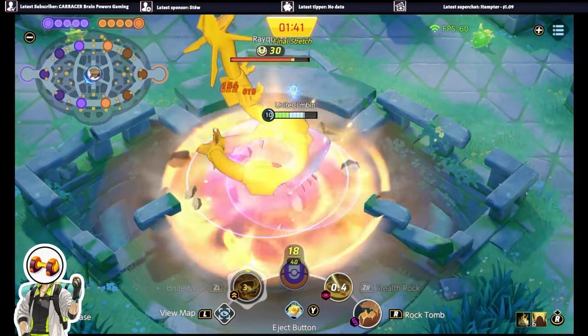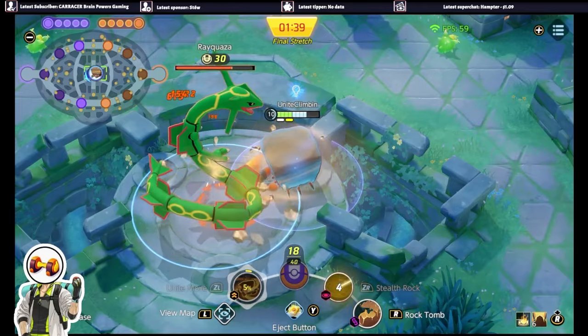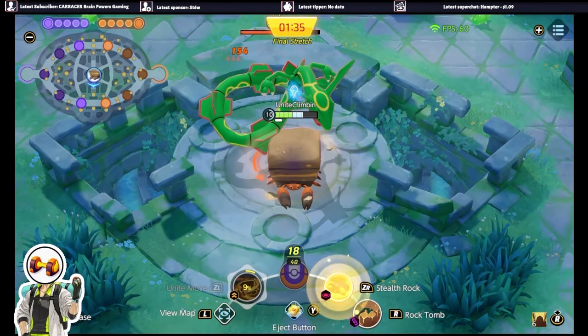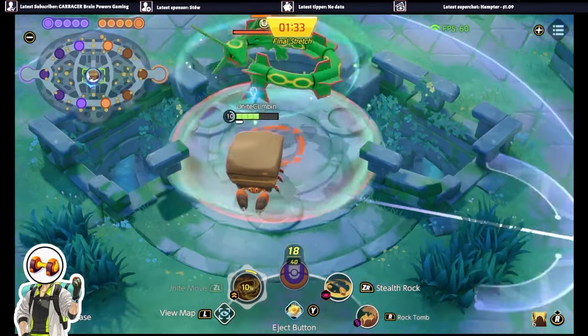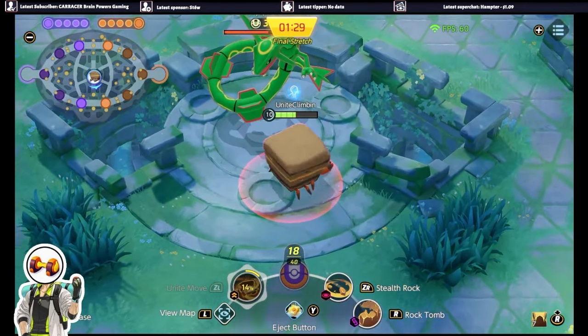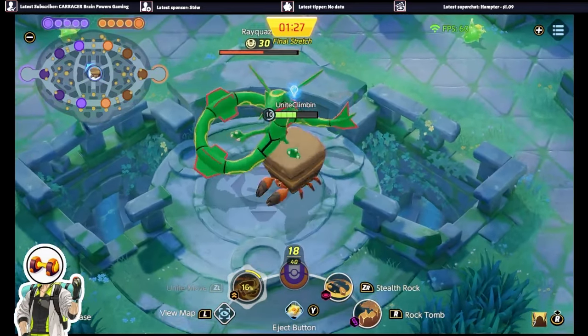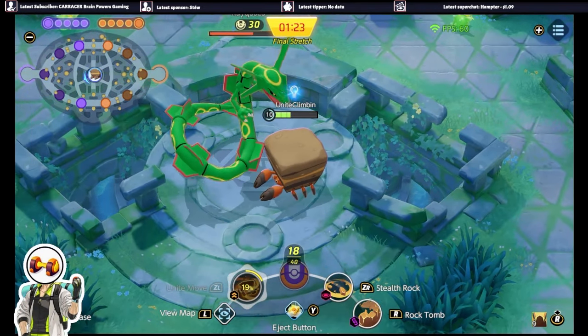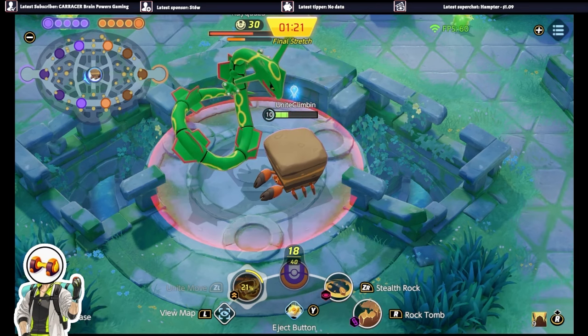And have a look at just how much you're shredding this down just as a Crustle by being in this zone. X-Scissor will do plenty of damage as well. In fact, X-Scissor and Stealth Rocks is fantastic at zoning, but if you're just purely going for that flip, you can go in there with that Unite Move and do the best you can for your team, because when there's a Ray, there is a way.